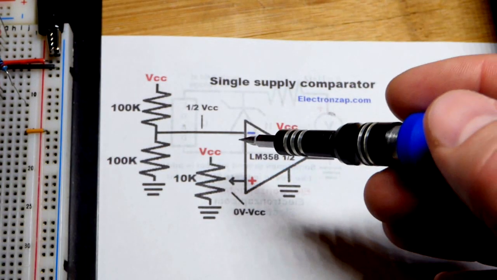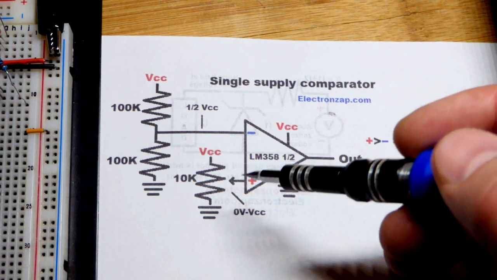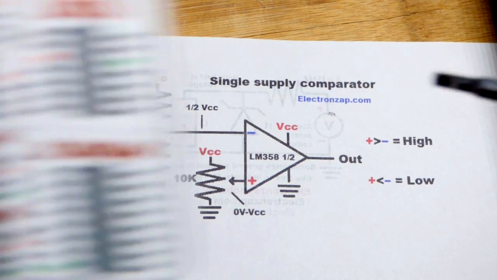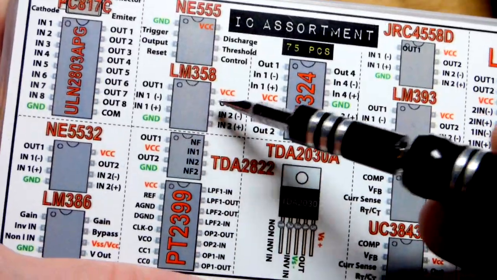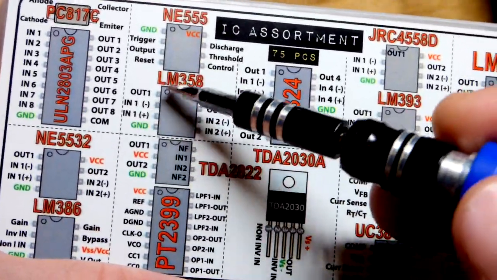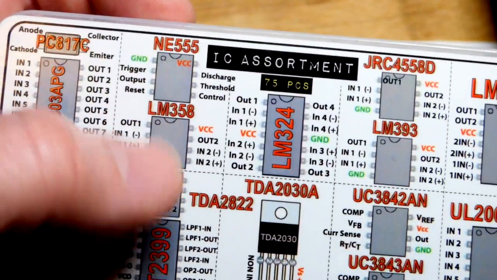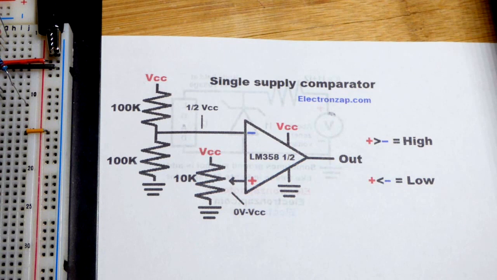And you notice on the schematic, the inverting is above the non-inverting. That's not always the case. Sometimes they're drawn the other way. So make sure that you check the pin layout of the op amp. And also where the inverting and non-inverting is on there. And not all of them have this exact same pin layout. Look at every single op amp you use very carefully. Its data sheet, its pin layout and whatnot. Because they all vary quite a bit.